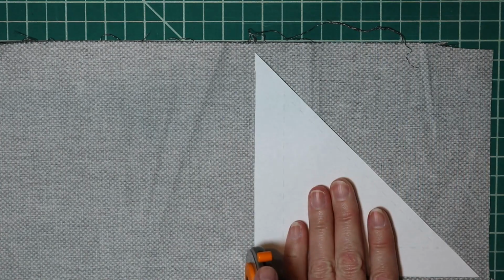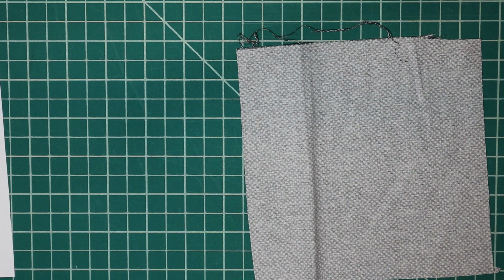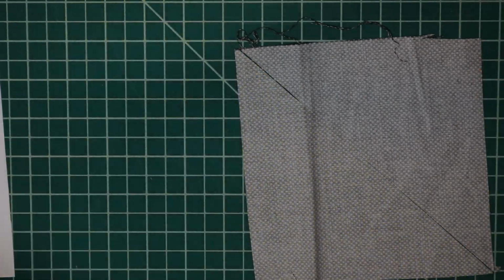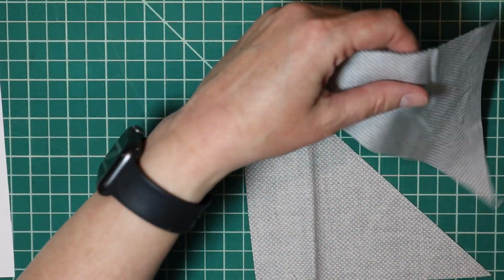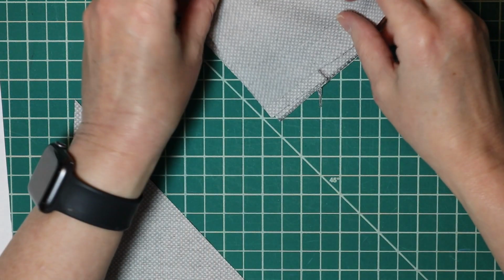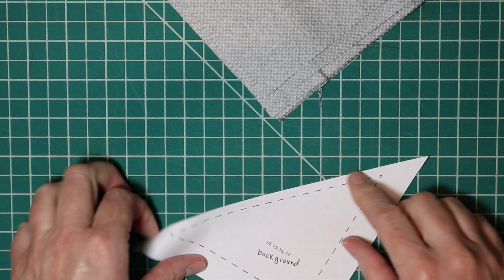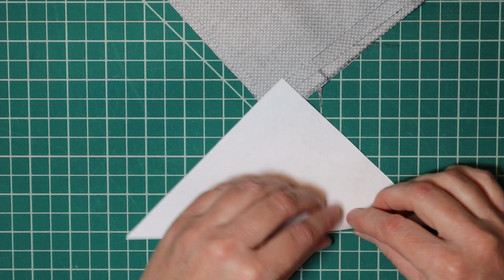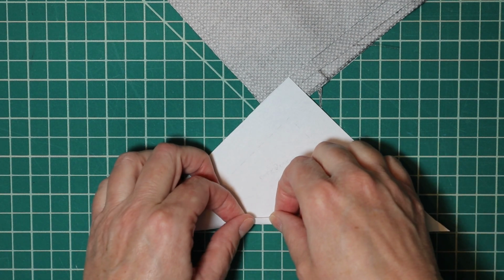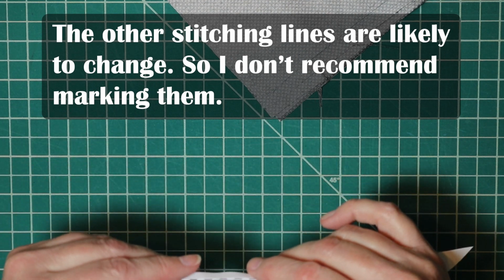Cut a square. Then I just need to cut it with a ruler along the diagonal. That will give me my nice straight first stitching line. Marking the stitching line with the smallest seam allowance helps you place the fabric correctly, but it's optional. So I'm just going to fold the paper at the stitching line. The other stitching lines are likely to change, so I don't recommend marking them.